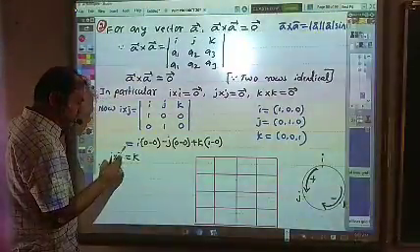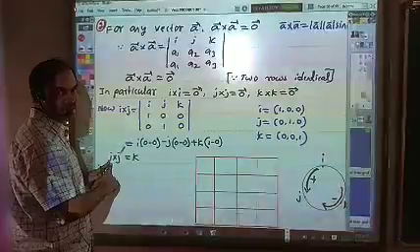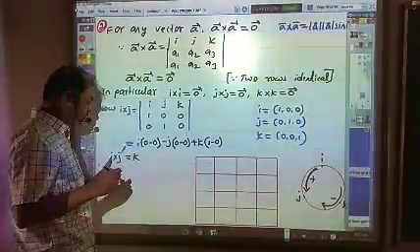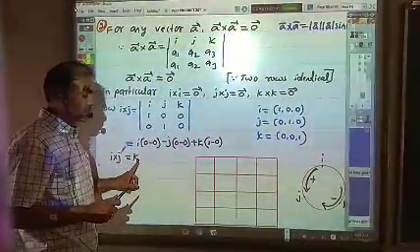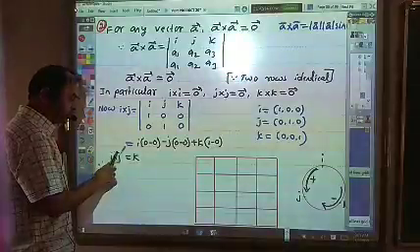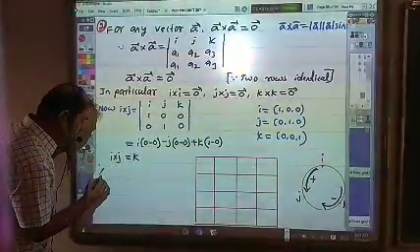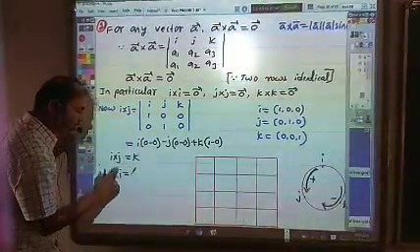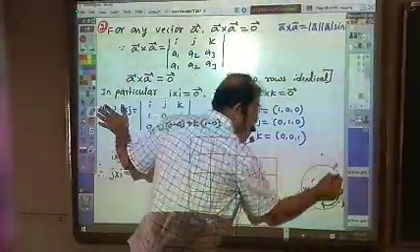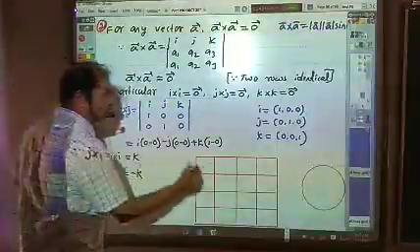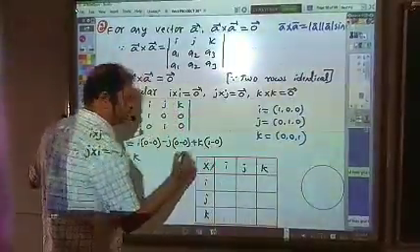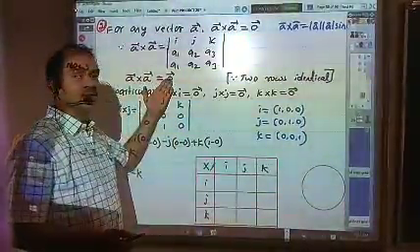I is along the x-axis, J is along the y-axis, so their cross product is a vector perpendicular to both the x and y axes. That is the vector K, which acts along the z-axis. So I cross J is K. If I interchange these two, the sign changes. If I cross J is K, then J cross I is equal to minus K. So remember these results. For any vector, A cross A is the 0 vector.